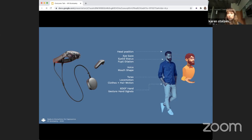And generally, as a design strategy, we approach the whole problem of avatar behavior as trying to make use of every possible available signal from our device, and to listen to every signal that we could sense and then apply that to avatar behavior to achieve a sense of liveliness and rich embodiment.